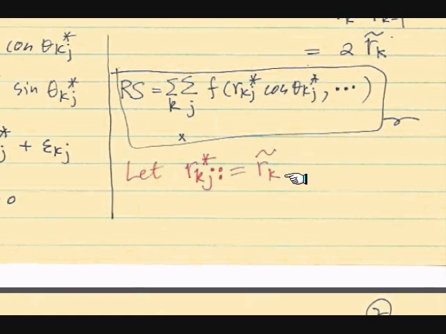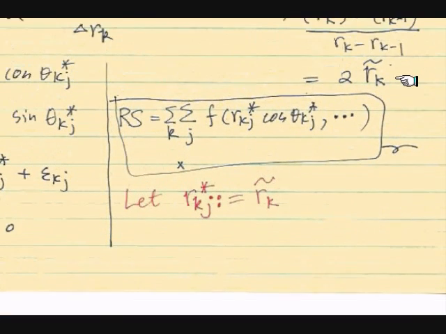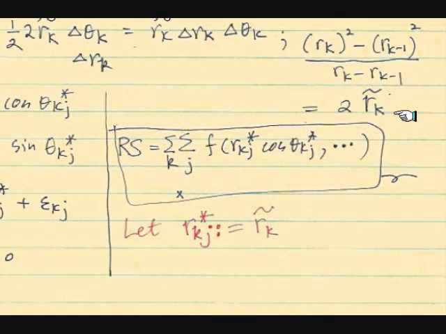Remember what this rk tilde was. Rk tilde is still there. What this one was, let me show you a little bit, is this mean value theorem. So this is not a free choice. There is this partition along this r value, or the radius, and then this rk tilde is determined. But the Riemann sum has this freedom of choosing this rk star and theta kj star.